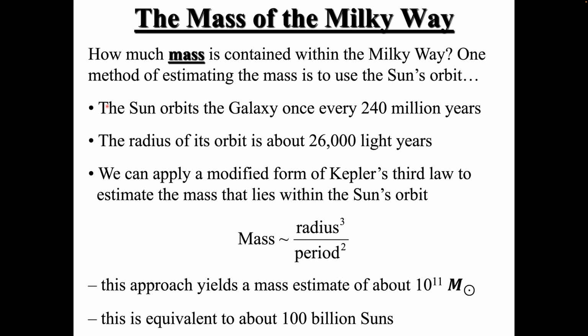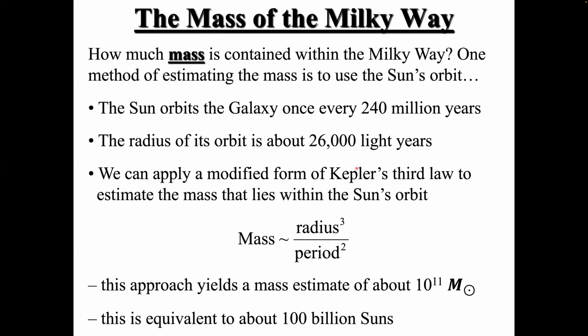So that is the period. And the radius of the orbit is around 26,000 light years. So that's the distance to the sun from the center of the galaxy. If you convert these properly and plug those values in, once again, if you remember, I have specifically mentioned that when you use these kinds of equations in astronomy, you need to make sure that you are using the correct units. And the correct unit is not the standard SI units in astronomy. Keep that in mind as well. For certain equations you have to use certain units to make it work, because the units are incorporated into the equation itself.